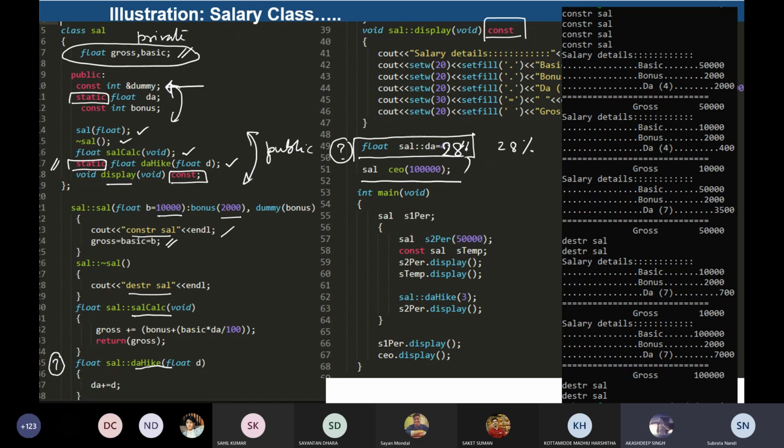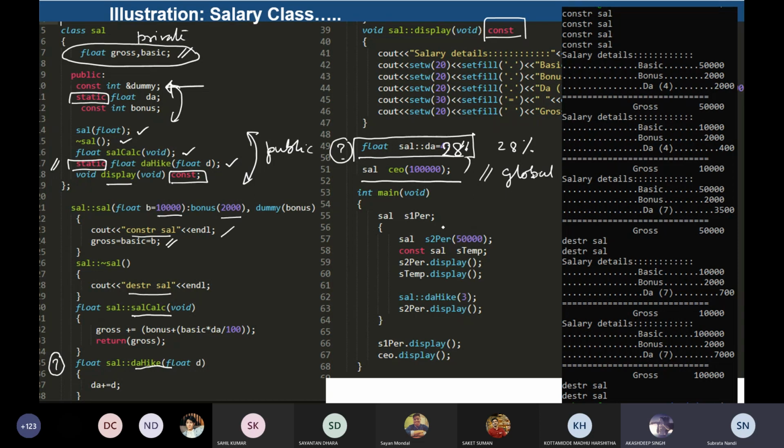Okay, and then what I've defined is a global object. Global object means maybe the CEO or the director who is not a part of a particular department. So I've just created a global object, CEO. Maybe you can make it a global static also, it does not matter. No matter what happens, the lifetime of the CEO is forever, and 1 lakh maybe is the basic.